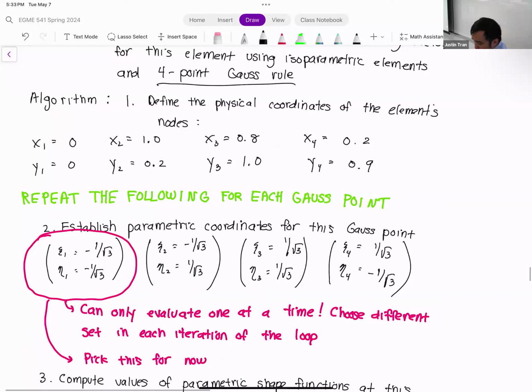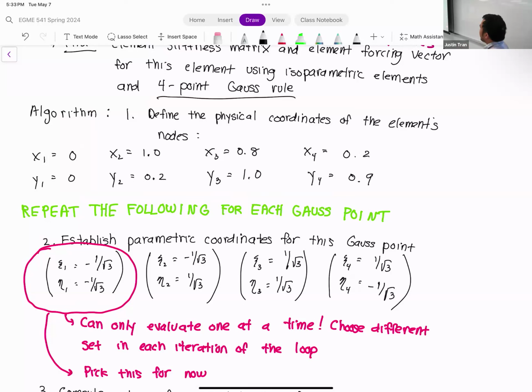Okay, so the way it works is this. Step 1 of the algorithm, and this is pretty consistent with your project code, is that you need to obtain the physical coordinates of all the nodes of the element. For this particular element, we have 4 nodes, right? Nodes 1, 2, 3, 4. And so we need the physical coordinates of each of those: x1, y1, x2, y2, x3, y3, x4, y4. In fact, I think a lot of the confusion on the final project so far is how to actually obtain this information for each of the elements. So we'll definitely go over that later today.